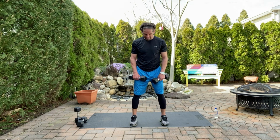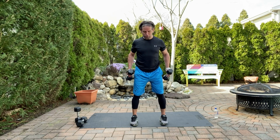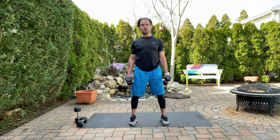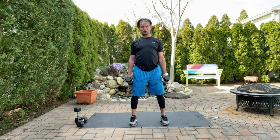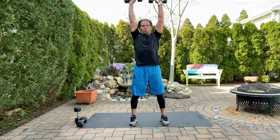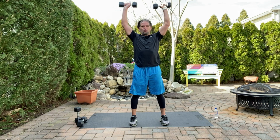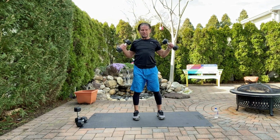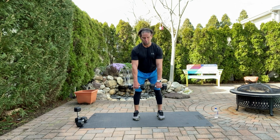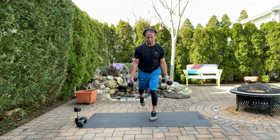Feet straight forward. Feet shoulder width. Put your arms back. Lift your heart up. Hold your stomach in. Ready? Inhale down. Exhale up. Last first 4. Shoulder press. To the floor. Deadlift. Backward lunges.